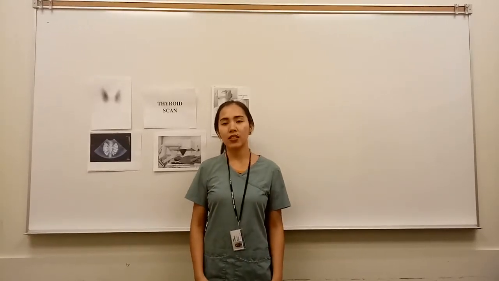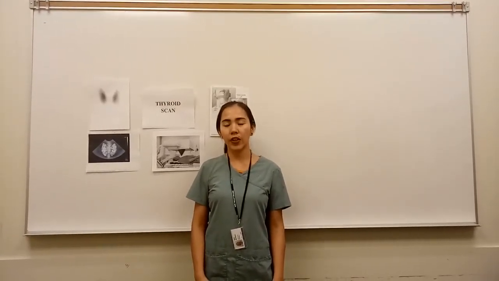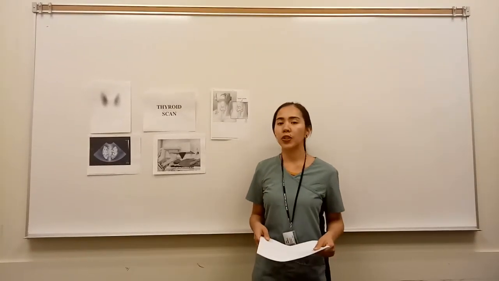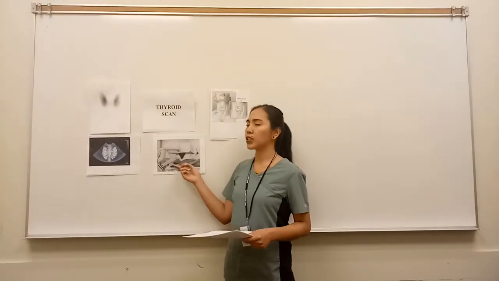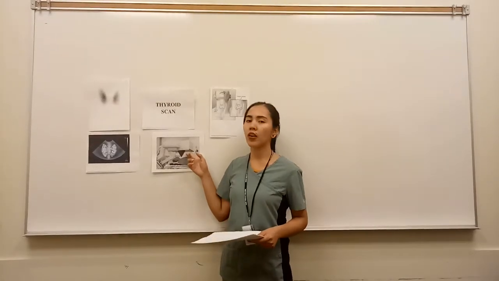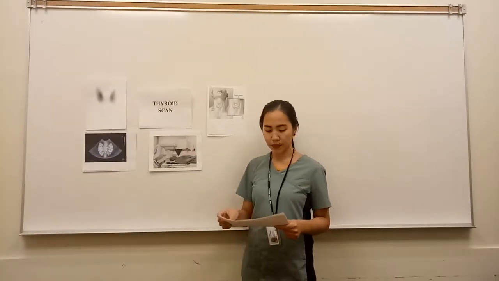What happens during the test? The tracer used in this test is called radioactive iodine or technetium. You will either swallow the dose or it can be given intravenously. For the scan, you will need to lie on your back with your head tilted and your neck extended, like in this picture. This is an example of the thyroid scan machine. A special camera takes pictures of your thyroid gland from 3 different angles.